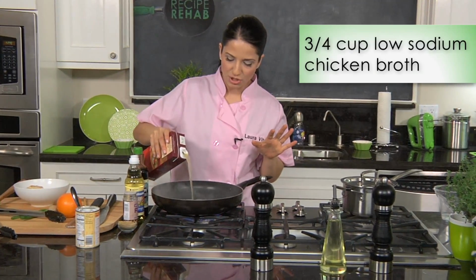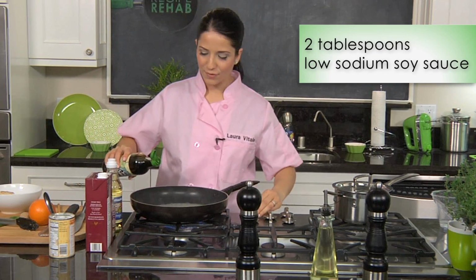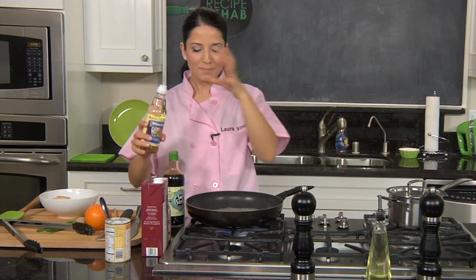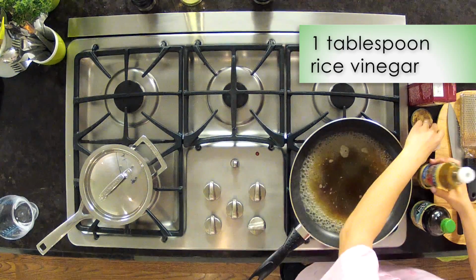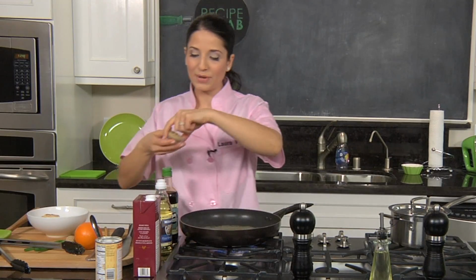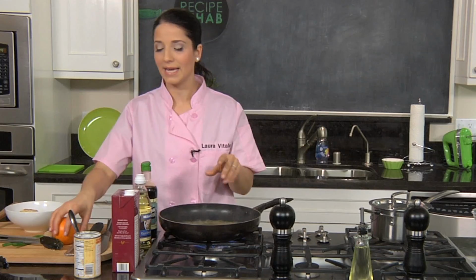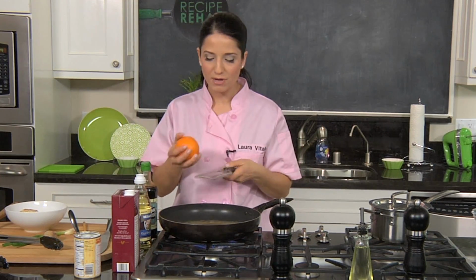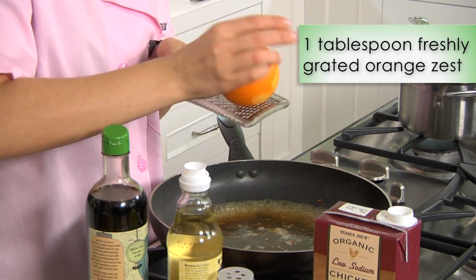Super easy. You're gonna add in a little chicken stock. Some soy sauce. Now, Chinese food is a balance of salty and sweet and sticky and tangy and spicy, so that's what we're going for in the sauce. Touch of vinegar, a little bit of heat with some hot pepper flakes, and then I'm going to put in a little bit of brown sugar. Now, traditionally, a lot of recipes call for orange marmalade. The orange marmalade is filled with sugar, so I'm going to use a little bit of brown sugar and fresh orange zest and orange juice to give you that orange flavor.